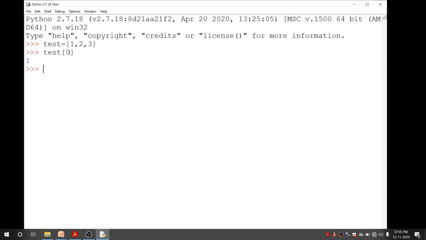Test of 0, index value I am passing to it, it is displaying an element at index position 0.